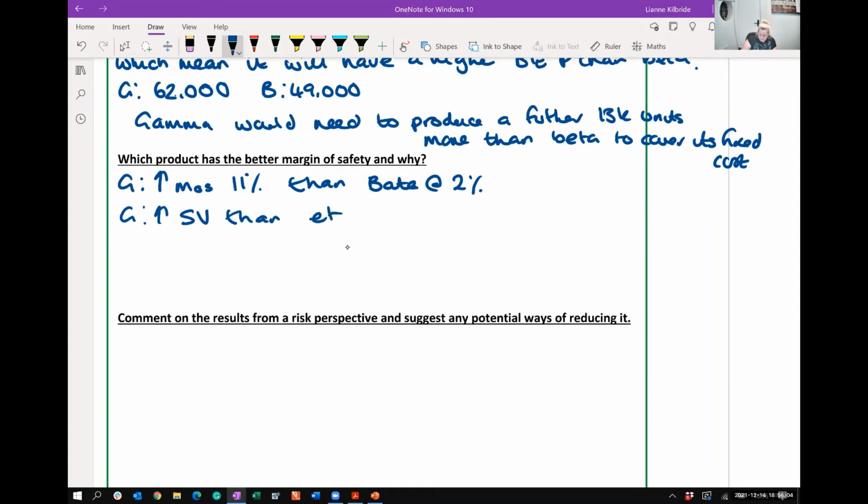And then if you want to, again, stipulate the figures, you don't necessarily need to because you've already done it in an earlier task. But you can say firstly, gamma has the higher sales volume than beta. So although gamma's break-even point is much higher in terms of the units, this is proportionally a lower level of the total sales volume. If we think of beta, the volume only needed to fall by 1,000 units before it's at break-even and faces the prospect of losses. Yeah, there's a big cushion there.